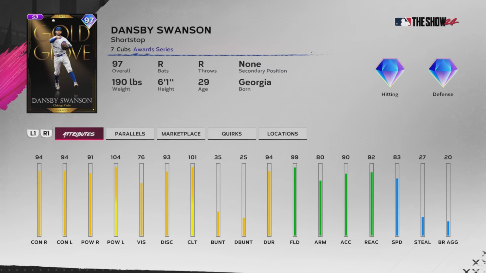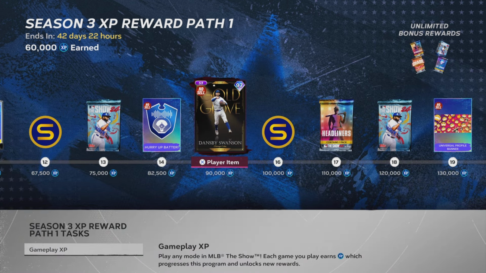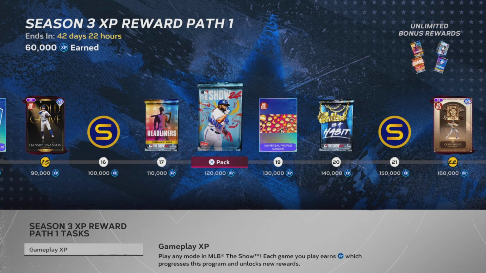We got Dansby Swanson, 97 overall, 94 contact both sides, 91 power with a 104 power versus left. 101 clutch. This card's going to be really good to start off, probably for the first 3 weeks. Probably want to be the best shortstops just because who knows if Jacob DeGrom or any of those out of position players are going to be even good in the field or have good swings or good animations. So with a solidified shortstop like Dansby Swanson, we'll probably be seeing him a lot in ranked seasons, especially because you only get him at 90k, which is really cool.